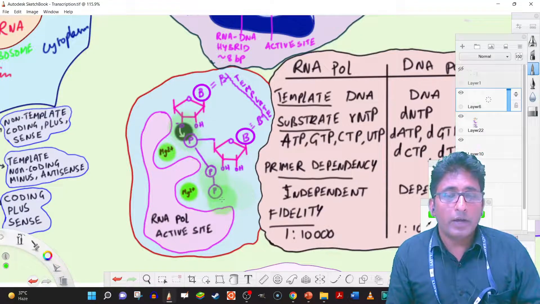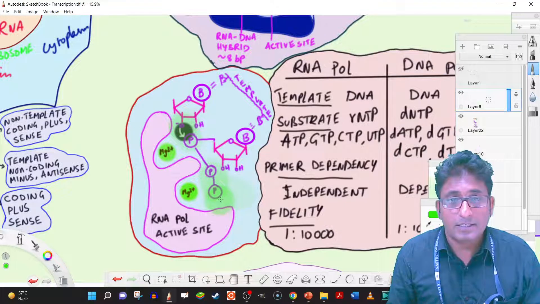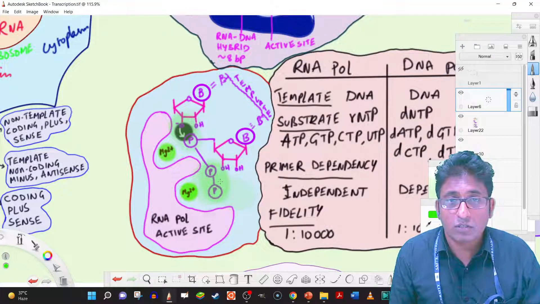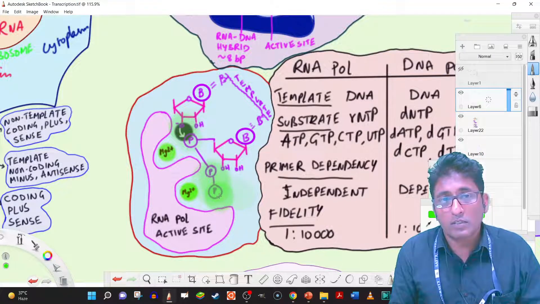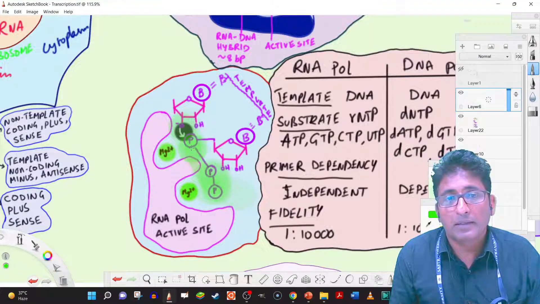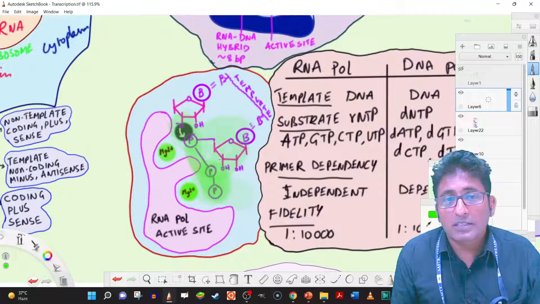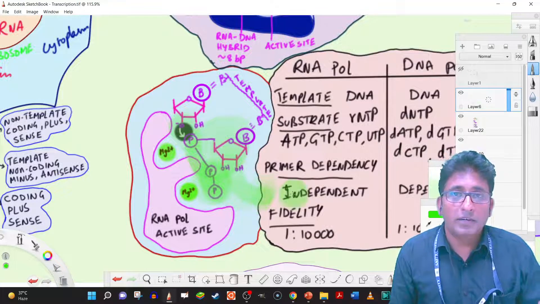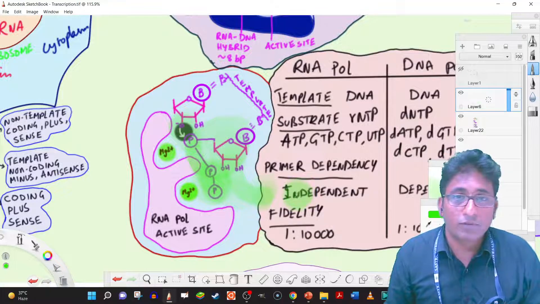making a phosphodiester bond with the alpha-phosphate. So in pyrophosphorylytic editing, what it does is, if this was the pyrophosphate that was released, this pyrophosphate is added back, so that now this base is free and is eliminated from the pocket.